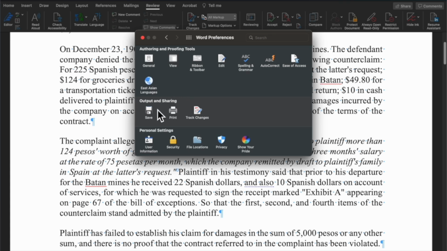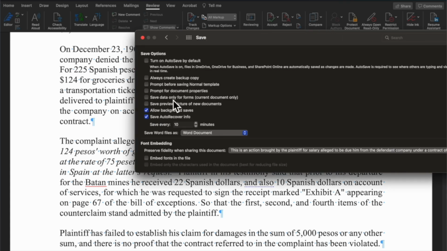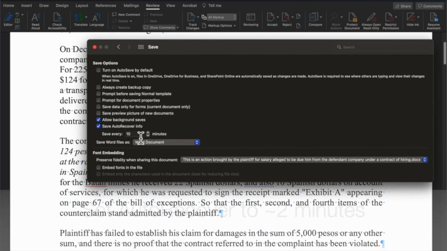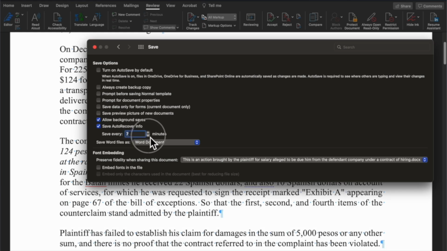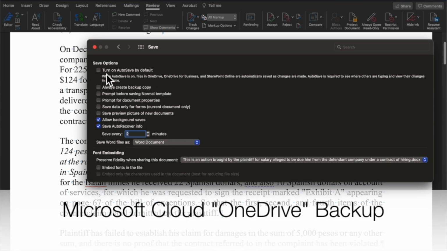Under the Save settings, change Autosave. By default, Autosave is backing up your documents every 10 minutes, but in 10 minutes you can generate quite a bit of work. So I would reduce that down to 2 or 3 minutes to back up your work as you're working. Now that Autosave feature backs up your document on your own hard drive. If you turn on the other Autosave feature, it backs up your files in Microsoft's cloud. Now that might be fine, but it also might endanger client secrets. So it's something you'll have to think about as you start to collect sensitive client information.